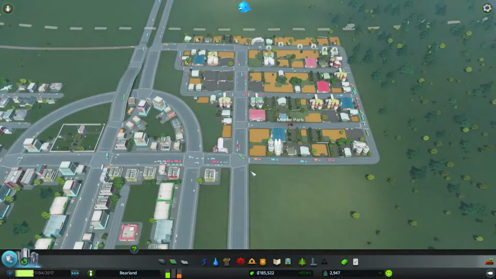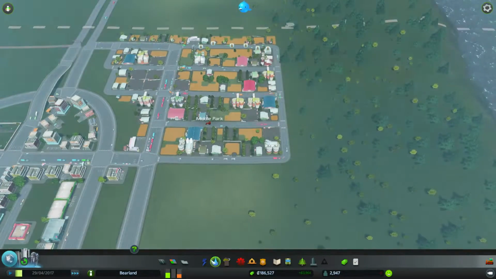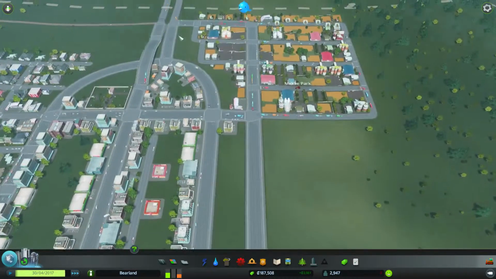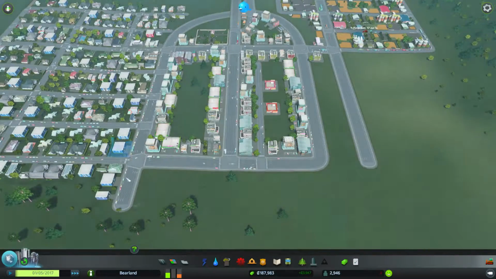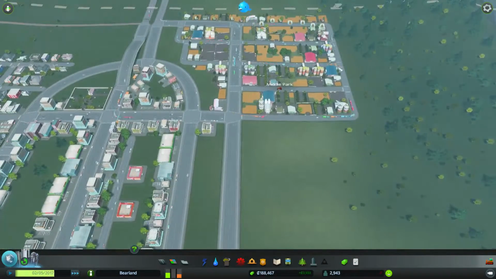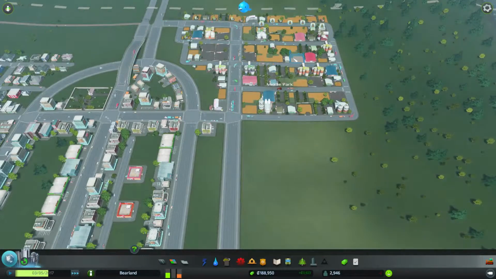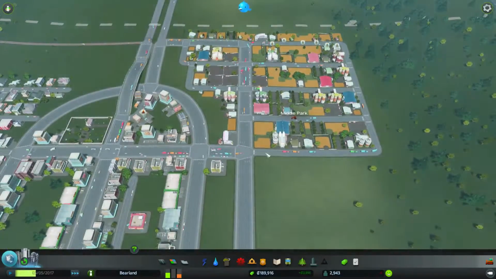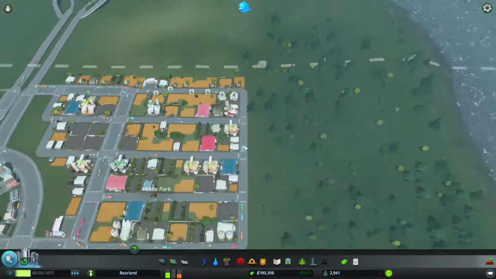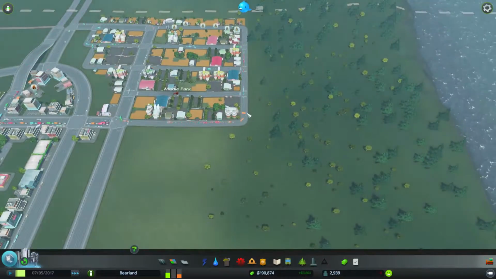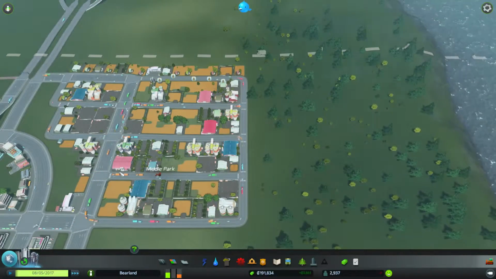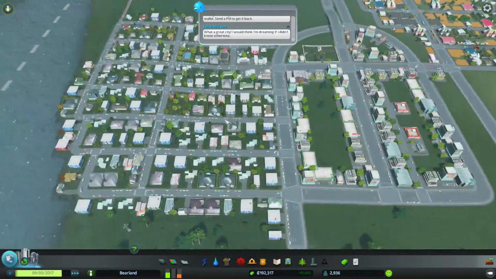Alright, so that's the intake road. Okay, so basically my basic design setup is to have these large thoroughfares running through the center of the city, and then in my zoned area for either industrial or residential, generally how I like to do it is I like to have an intake road that takes in all the traffic, and then everyone follows it down, and then it peels off depending on which area they need to go.